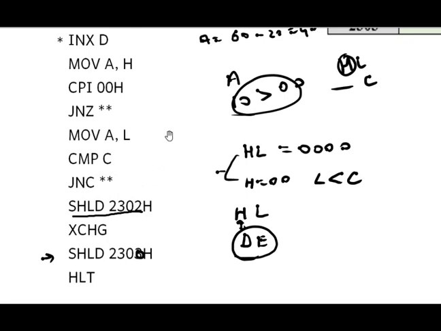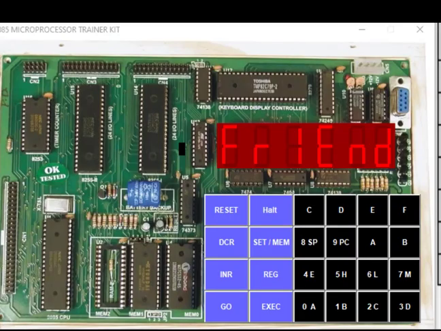Let us now run this program on the Jubin simulator. I will start the simulator, and first of all store the data at the memory location 2200. Here we have to store the divisor. The lower byte of the dividend is 60 in our case, so we have to divide 1060 by 20. So this is 60, then INR, so this will become 10. And the next memory location will contain the divisor, that is 20. So we want to divide 1060 by 20. Now we enter the program.